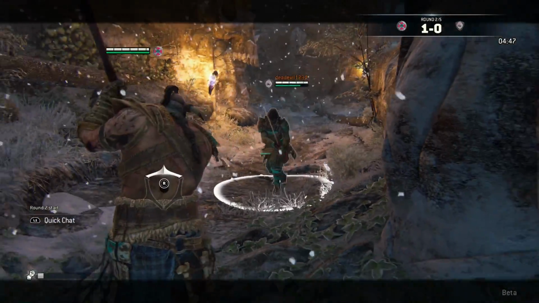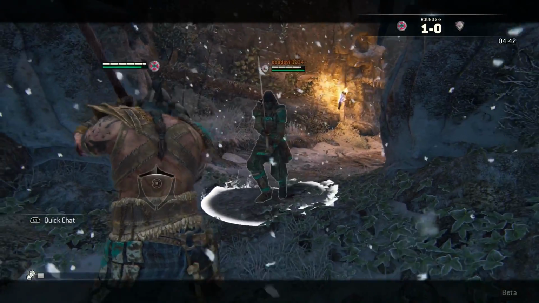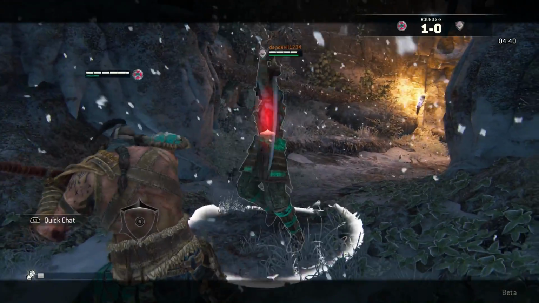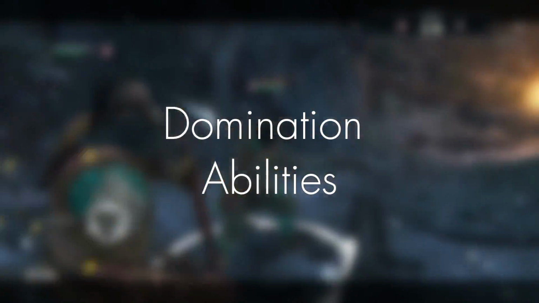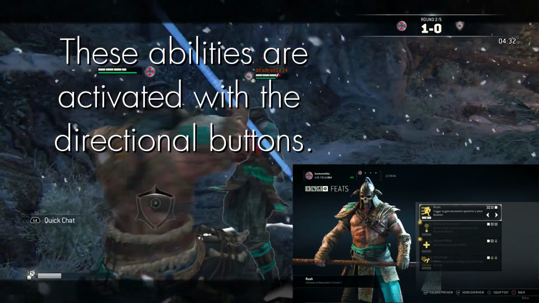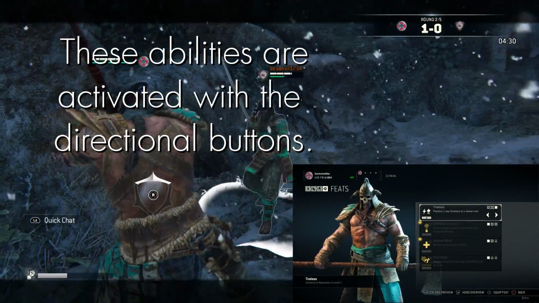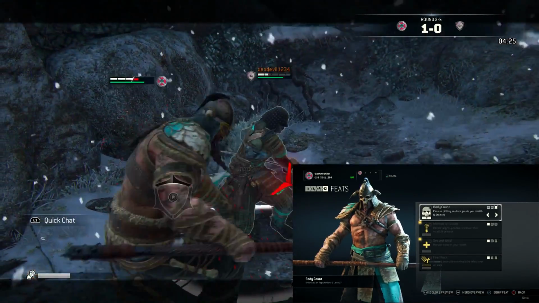And finally, you have your reputation ability. These abilities are used for the domination mode. When you get points, you get reputation, and with reputation, you get little perks. The perks for the Raider are, at level 1, you get rush, trigger to gain movement speed for a short duration, tireless, which is a passive, lose stamina at a slower rate, body count, which is also a passive, killing soldiers grants you health and stamina.